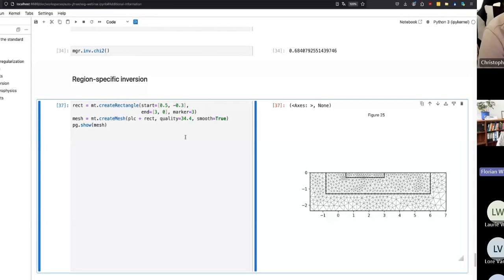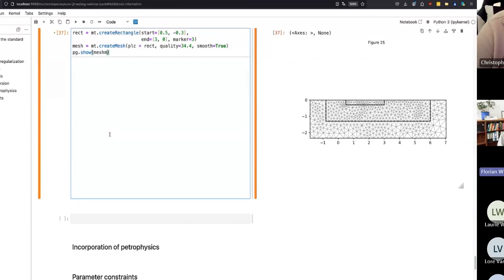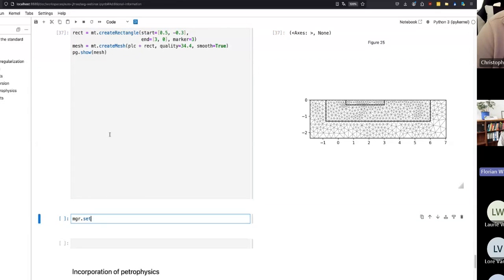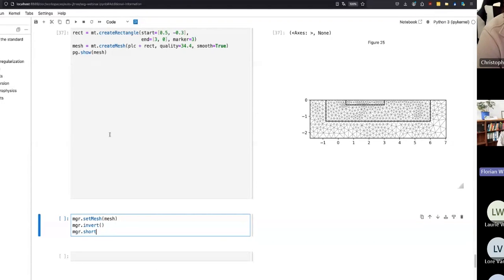That looks good. And now to the inversion. So I'm going below here and setting this mesh again to the manager. And then I'm calling the invert function and looking at the result again.